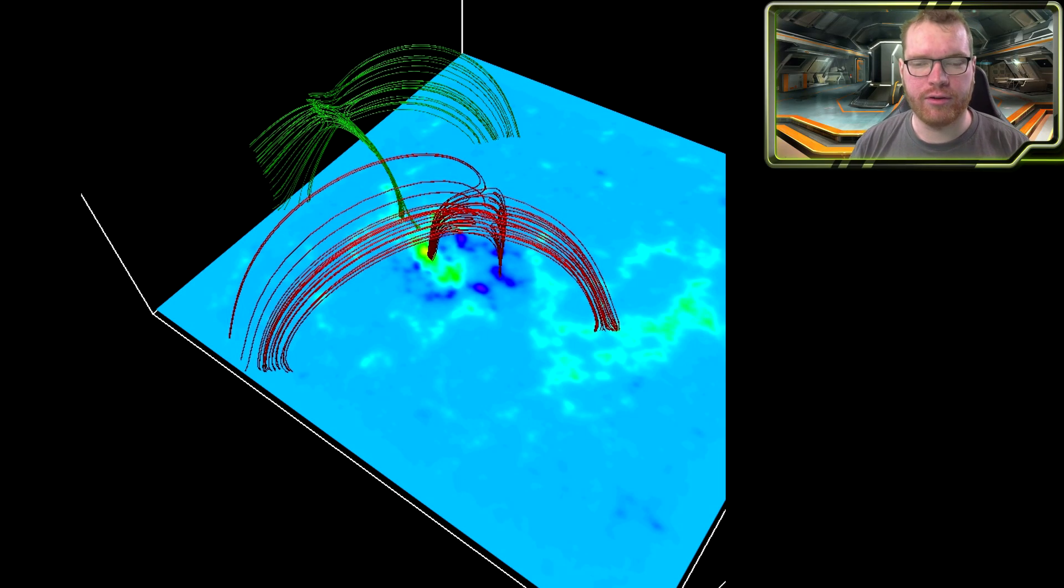So I was looking for these weird x-structures, and here's a picture from one of the magnetic fields that I reconstructed. And as you can see, we do indeed have something that simulates this right above the active region, where we expected the flare to happen. Pretty good indications here early on.